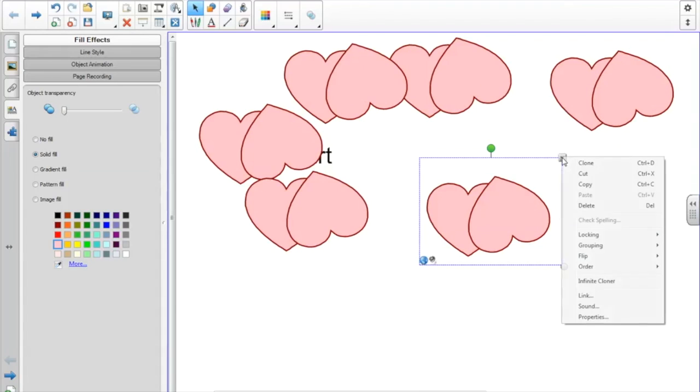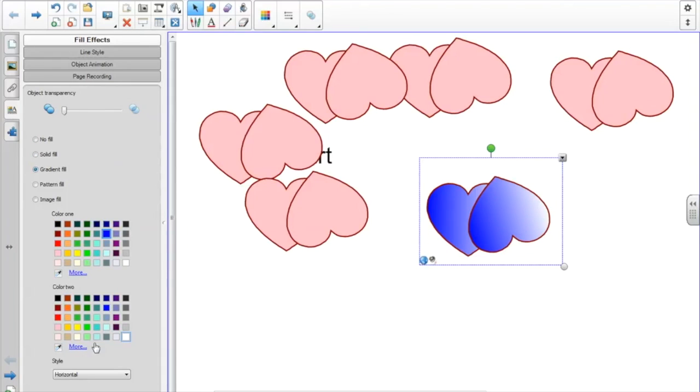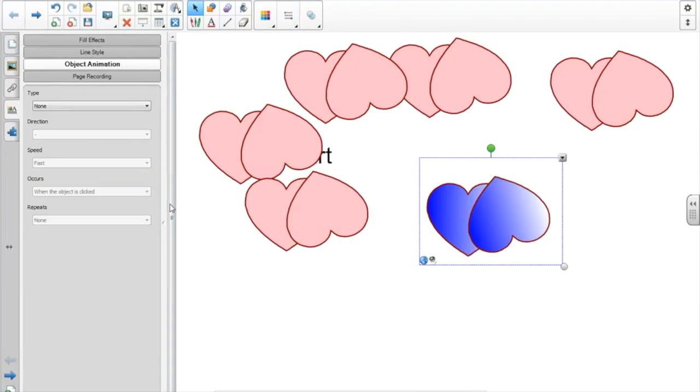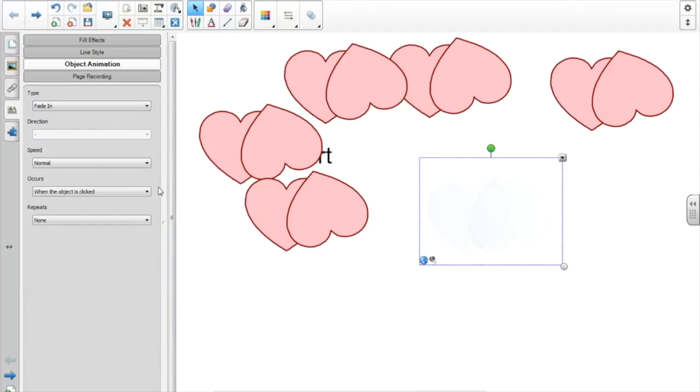The last one on here was properties. From this one, you can change different types of filling, different fill effects, different line styles. You can also animate your object. If you want it to fly in, say you click on it, or you want it to fly out.